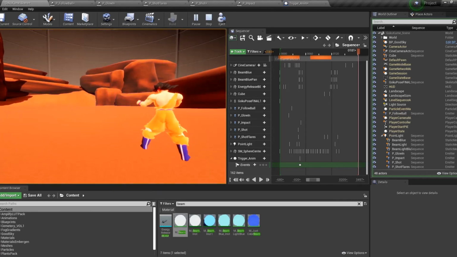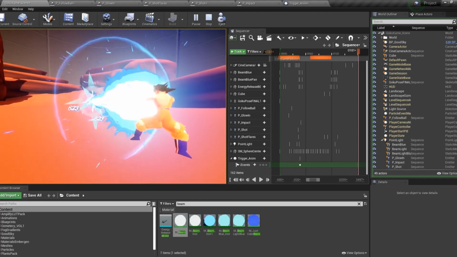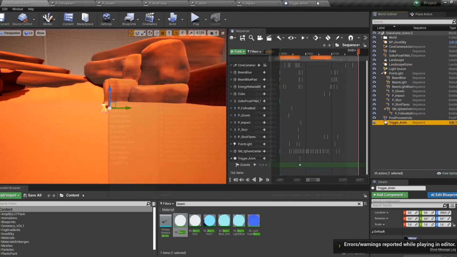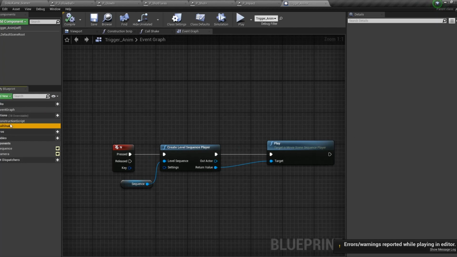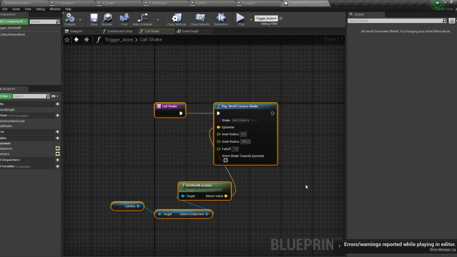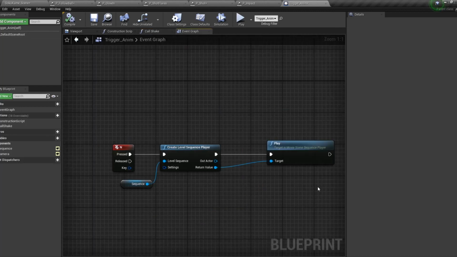The camera has an animation, and I can just press it back to back. It has some shake animation too, which is done through code. Yep, you can just do a shake camera with this, or if you Google how to do a camera shaking, you're gonna find the Unreal official tutorial on this, and it's super easy. You just need this, and you just need to call it in the event.